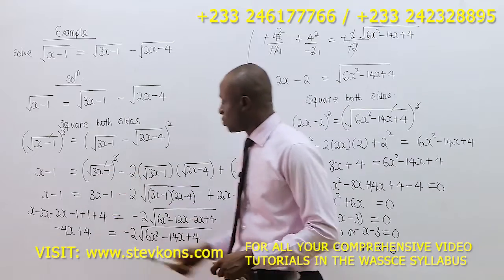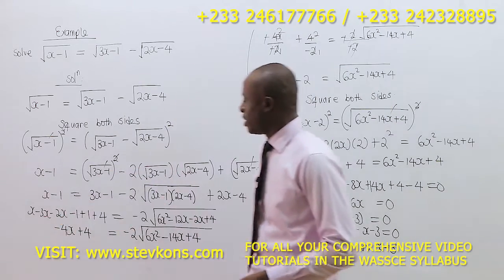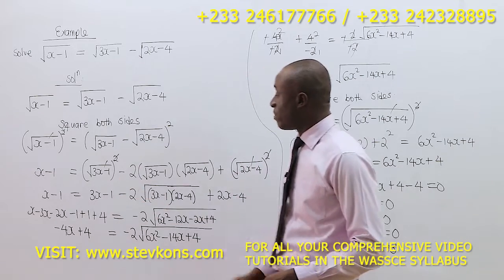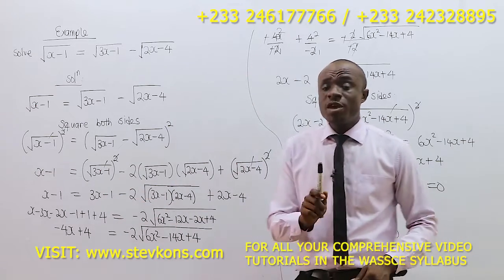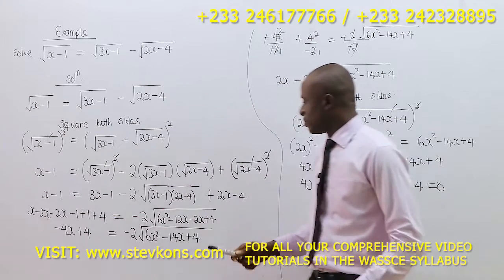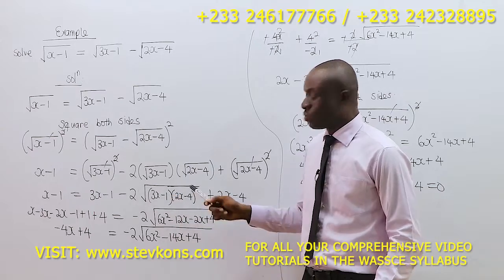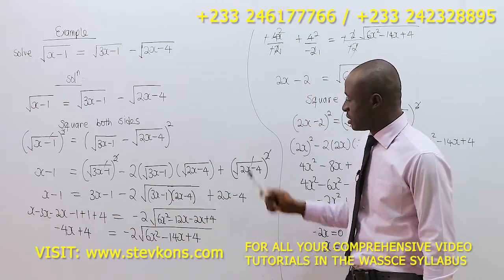Now the square will cancel the square root here. The square will cancel the square root here. Now this one is what we have over here. This one, that's what we have here. But this 2ab, now if you have root a times root b, is the same as what? Root ab. So over here, this time, becoming that, we have just one common set. And this is cancelling that.